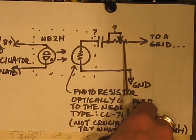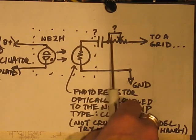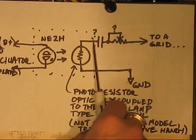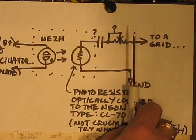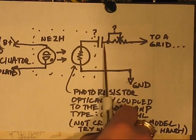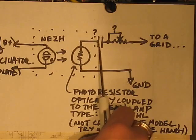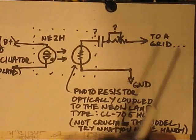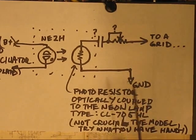There's a capacitor here and a variable resistor. The value of these two is going to depend. When I say value, I don't mean voltage of this capacitor. I mean the capacitance of this cap and the resistance of this resistor are going to be something you have to do experimentally. With this capacitor, I've gone from 10 microfarad all the way down to 0.001 microfarad, depending on which amp I'm tying it to and where I'm tying it. And yeah, it's one of those things you have to kind of do experimentally.